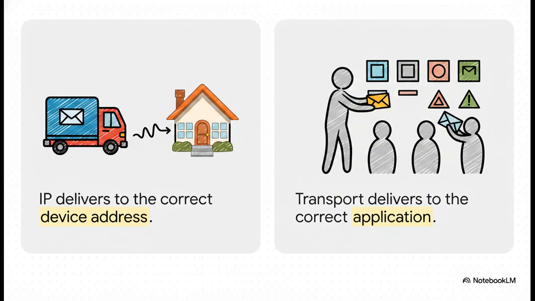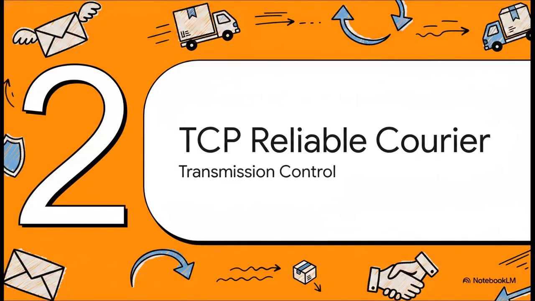And this comparison brilliantly illustrates the exact difference between IP and the transport layer. This is a classic Professor Pop quiz topic, by the way, so keep this visual in mind. The Internet Protocol, or IP, simply asks where. It delivers the packet to the correct device address. Think of IP as the postal truck finding your house. But the transport layer asks which application. It delivers the data to the specific program. Think of the transport layer as the person inside the house sorting the mail and handing the correct letters to the correct family members. Moving right along to Section 2, TCP, the reliable courier.